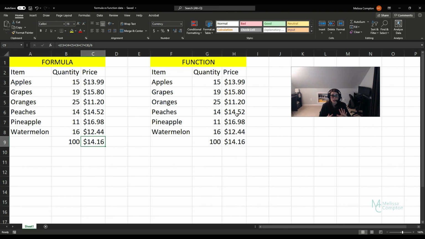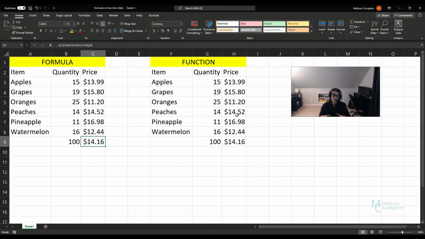So if you're kind of afraid of functions, I wouldn't be. Grab some data. Now hear me out. I'm going to say this really loud. Do not use your production data. Make a copy of it and create like a test worksheet, and go out and start playing with some of the functions. If you hit a roadblock and you encounter a function and you're like, I have no idea what this does and I've messed up my spreadsheet or something like that, drop a comment. Hey, Melissa, can you explain what this function does? And I'll create a tutorial for it.